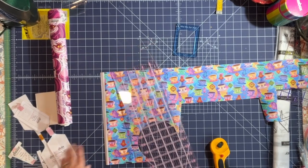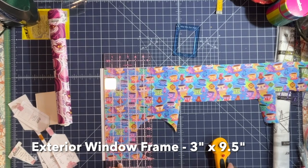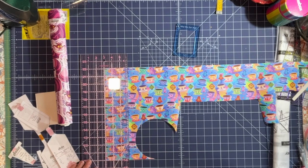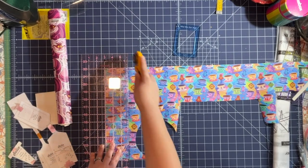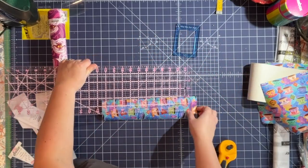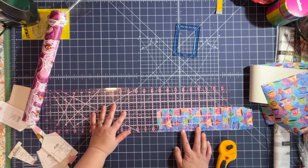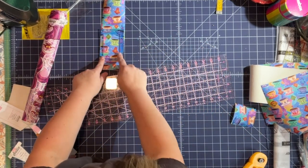So the first thing that I'm going to do is I'm going to cut a piece 3 by 9.5. So I'm going to first get rid of this edge here. Okay. And we need 3 and then 9.5. So let's see here. So that's for that piece, okay?